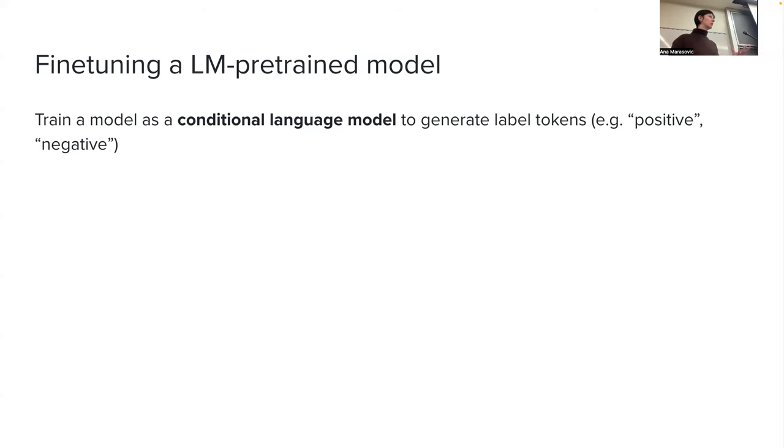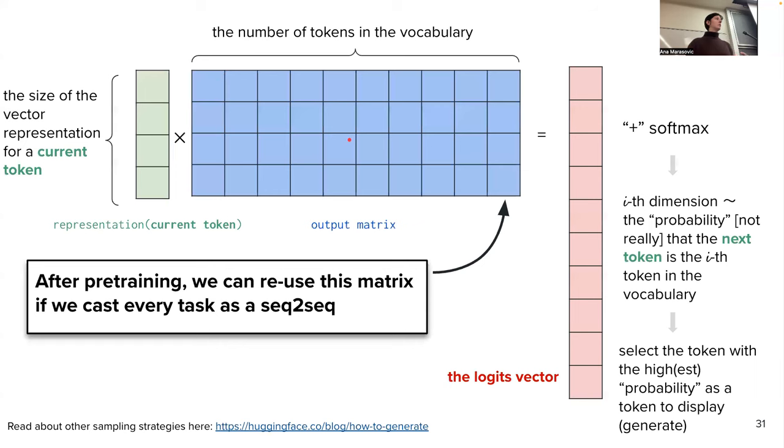You pre-train a transformer model as a language model, and you then approach every single task as a sequence-to-sequence task. This has now taken off; all the models right now that are the standard models to use approach classification in this manner. And this is why conditional language modeling is now called generative AI, because no matter what kind of task pops in your mind, you frame it as sequence-to-sequence, you model it as conditional language modeling, and very often it works very well. And it enables you to always reuse this matrix, regardless of the task you have in mind. You don't need to add extra layers like we'll need with another approach I will show you in a second.